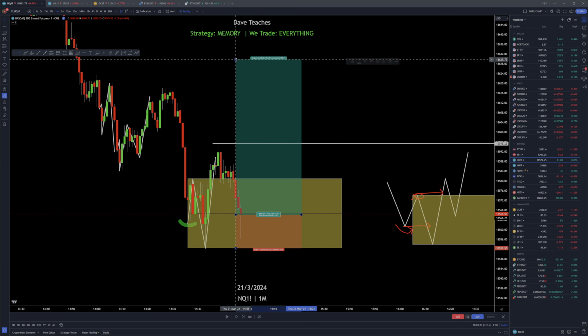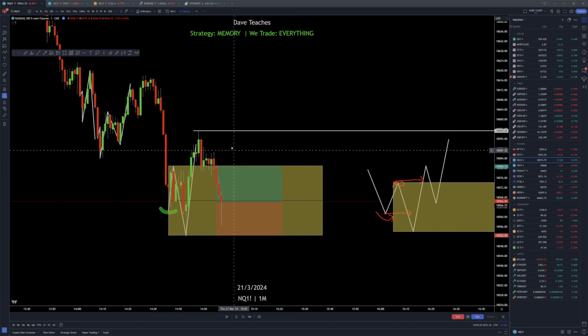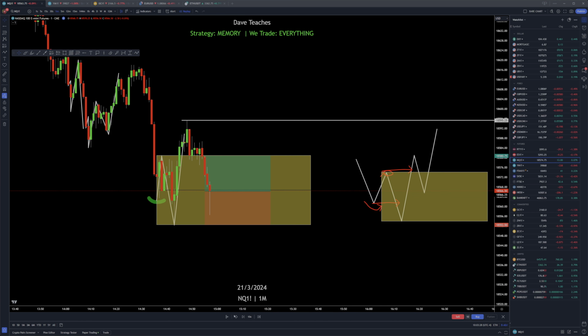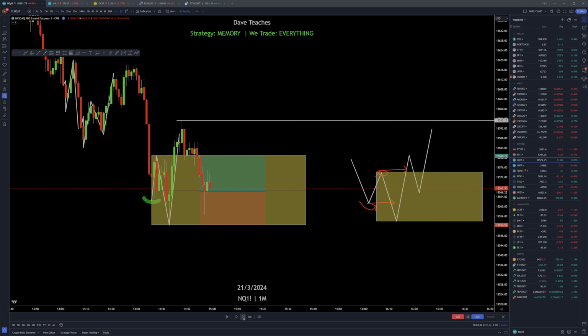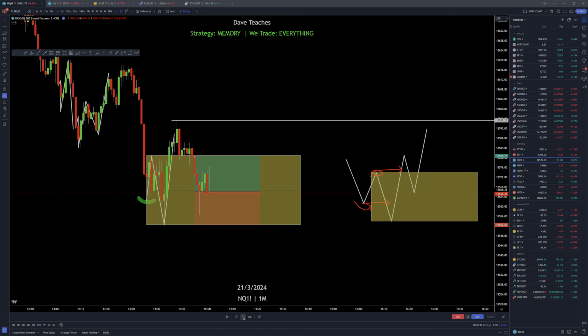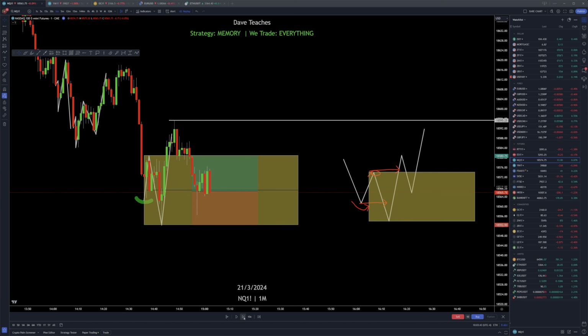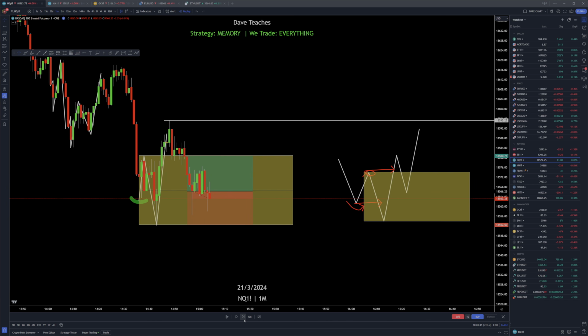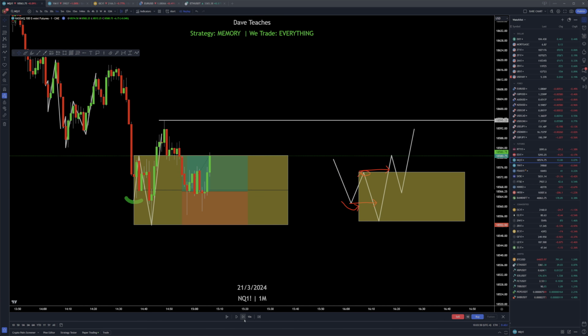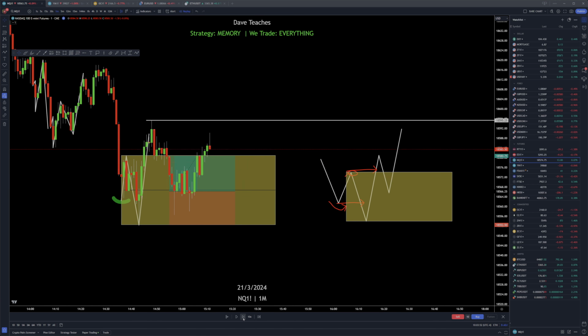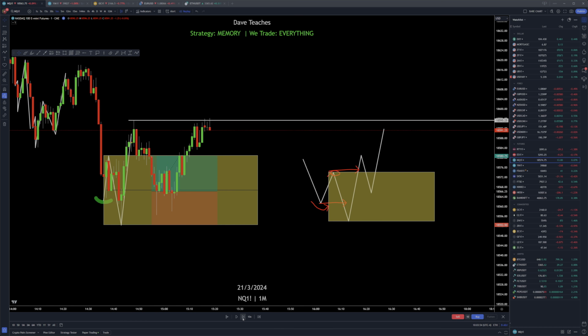So what we end up seeing with this zone here is, if we click a couple more candles forward, we see price trade up out of it, right? You see another candlestick structure flip in here as well. And there you go, 1-to-1 delivered. Does it deliver the high? Deliver the high as well.